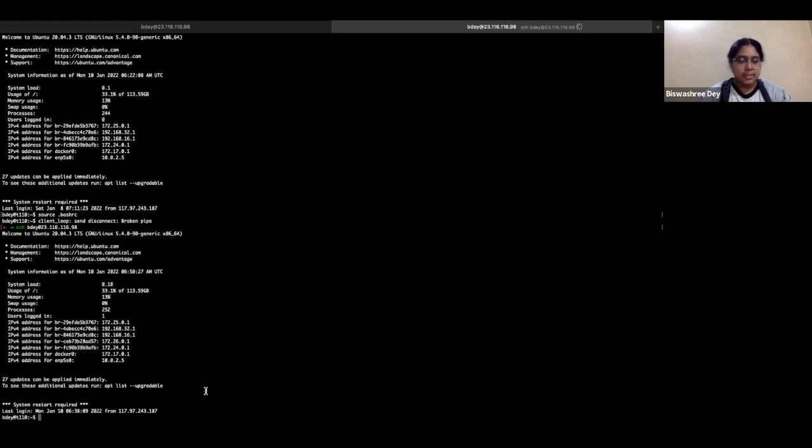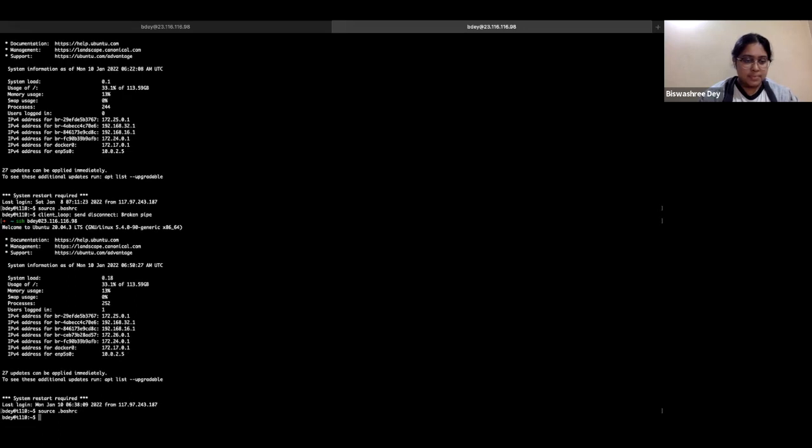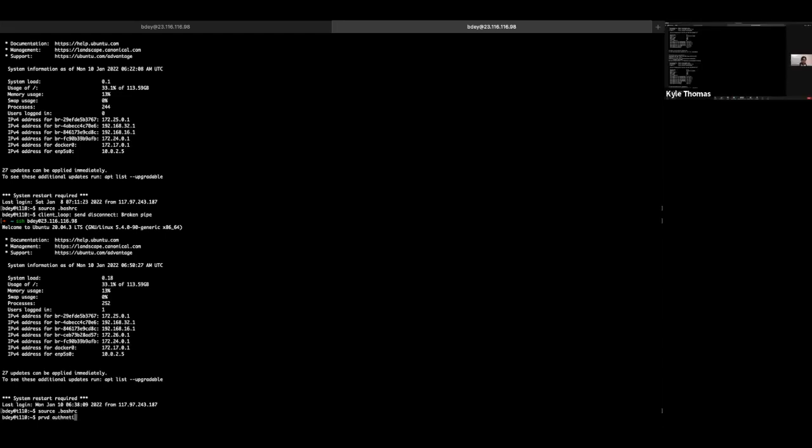So I'm connecting. Biswashree, can you clear that terminal and make the text a bit bigger?